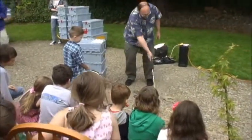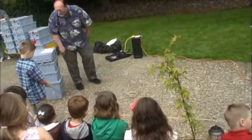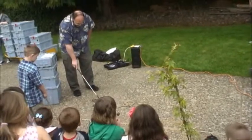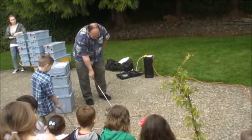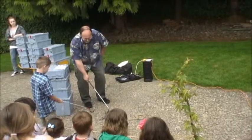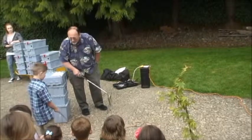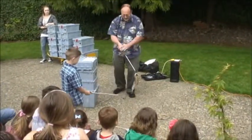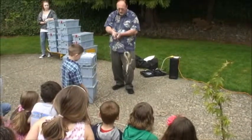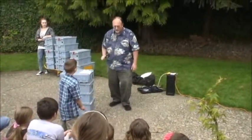That's yours. What you do is you don't get your feet too close. Remember, they can strike half the length of their body. So, we find the middle, right about here. You hook the middle, point the hook up, and initially you want to lift them kind of quick just to get them off the ground. If you lift slowly, sometimes they crawl off the hook. He rattled! And once they're on the hook, you just use a hand, maybe two hands if you have to. He's rattling! Into the box, and unhook. Simple as that.